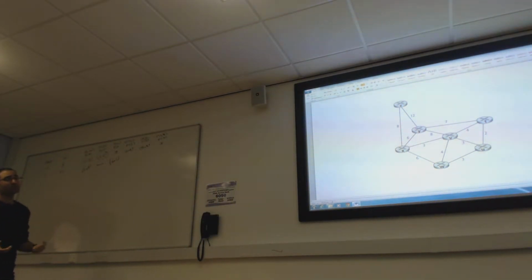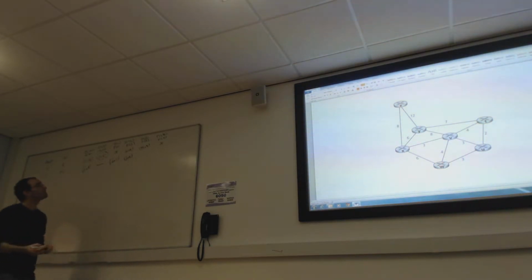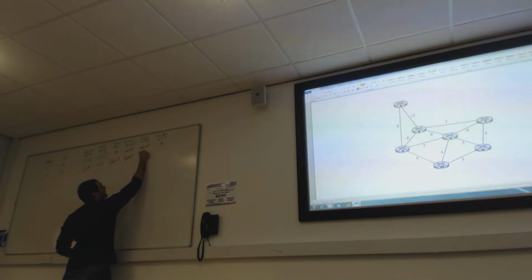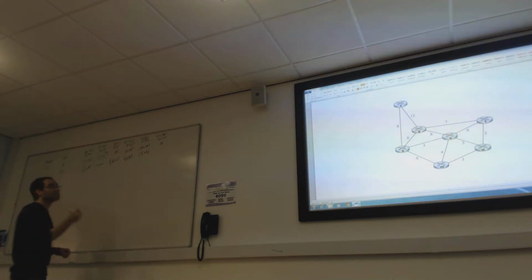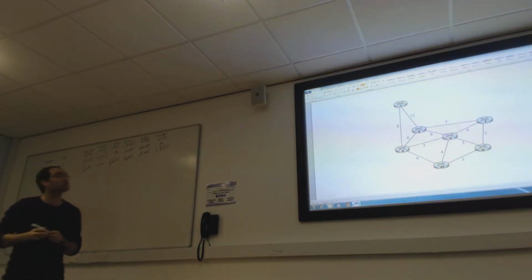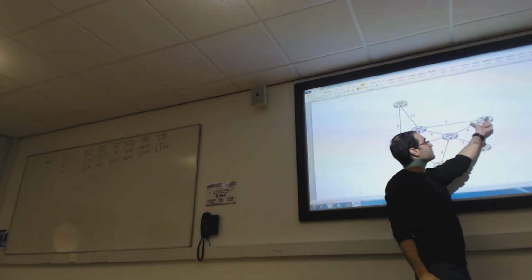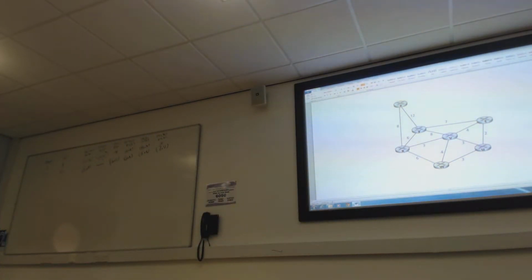Y, if I go through V, that will give me 11. That's a 3 plus 8, therefore I stick with my old number, and that's 6x. Z, there's no connection if I go through V, so therefore it's 8x. And finally, we have T. Yes, I have a connection now. That's 3 plus 4, and that's 7 using V. Any questions? Step number 1.